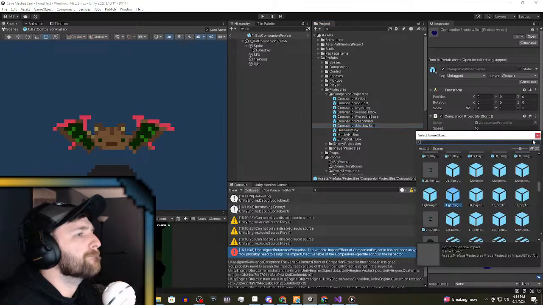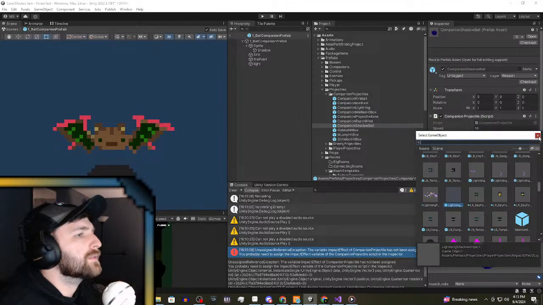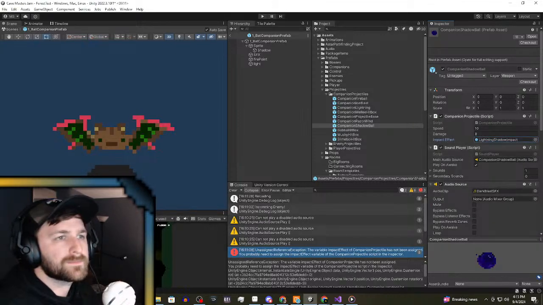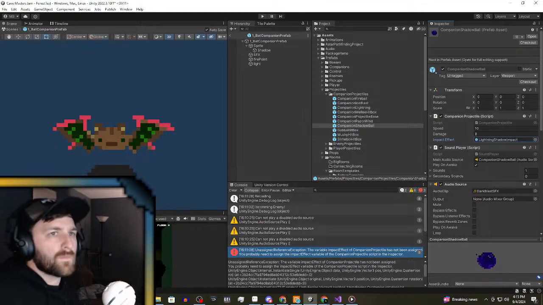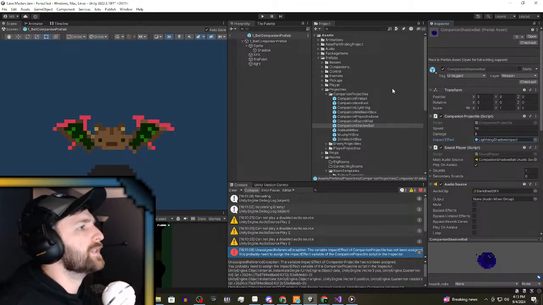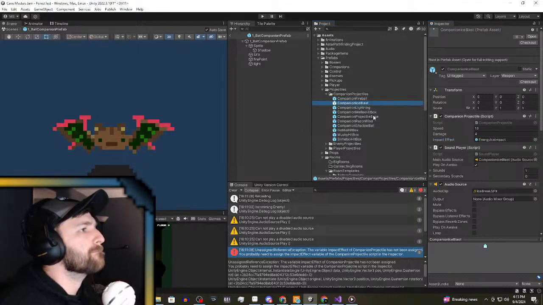So this, lightning impact. Let's just throw some in here to fix this issue.